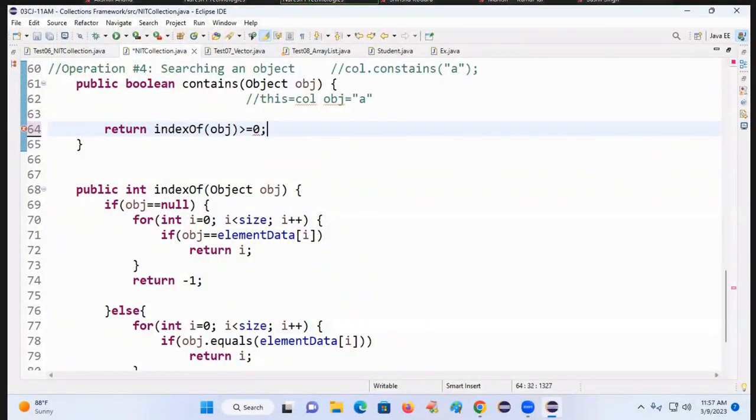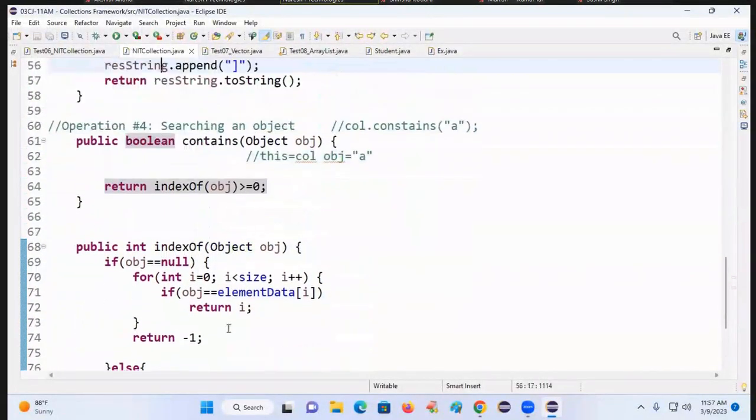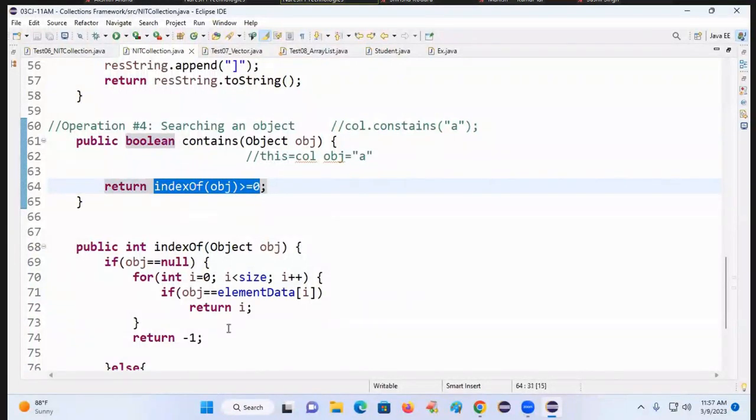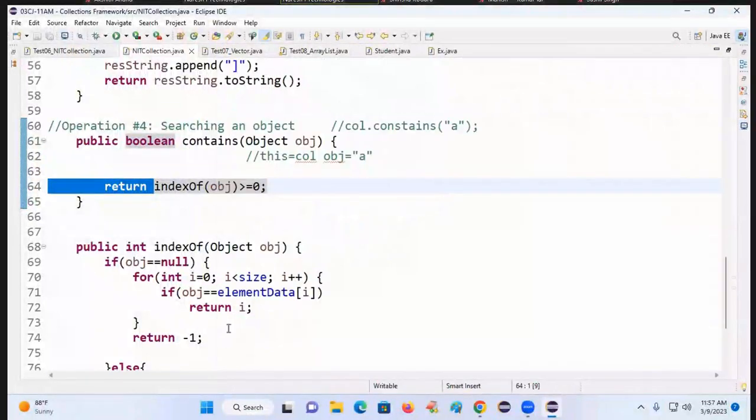That means the element is found. If found, return what? True. If the index value is greater than or equal to 0, the element is found, so I should return true. I pass "A" to indexOf, "A" is found at index number 0. That 0 is returned here, so it is replaced with 0. 0 greater than or equal to 0 is true. Return true.